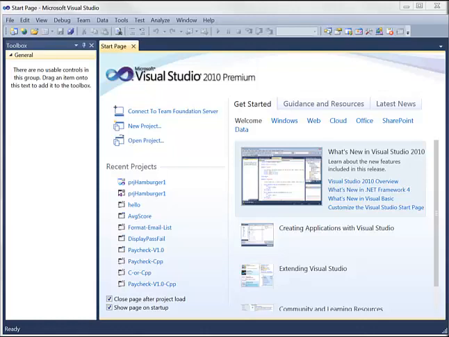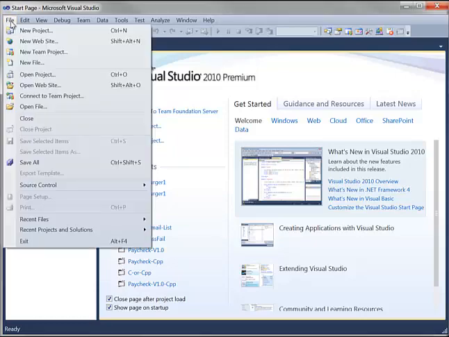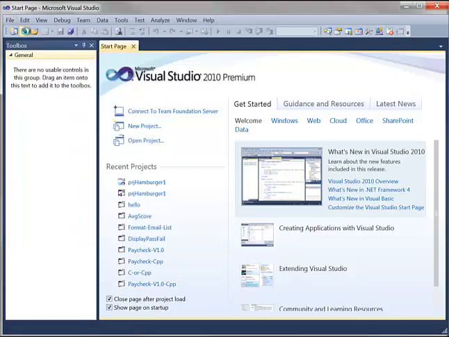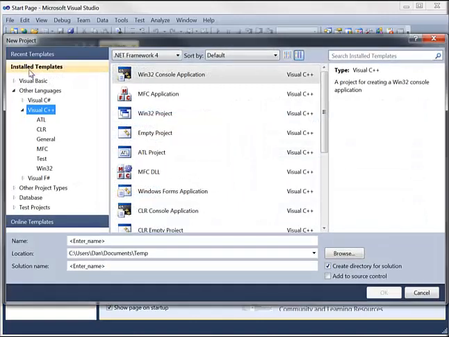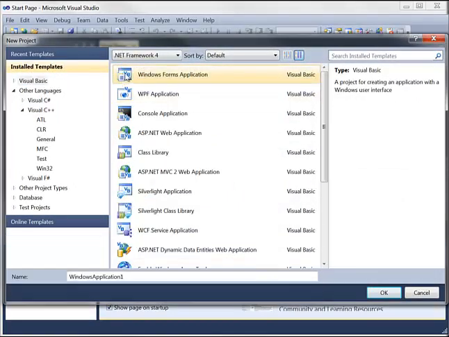Let's start the fast food project. First, I'll start Microsoft Visual Studio. I'm going to say File, New Project. I want to make sure that I select Visual Basic, a Windows Forms application, and I'm going to give it a name, Fast Food. I have to make sure I don't put any spaces in my project names though.